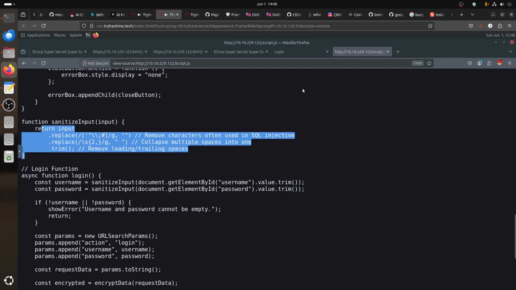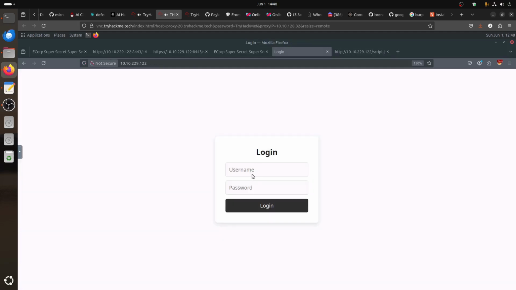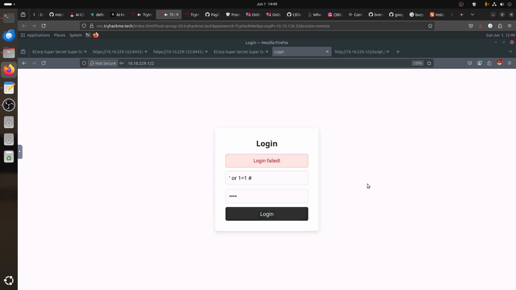So even if you try here, for example, the classic or 1 equals 1, it just reacts and says login failed.